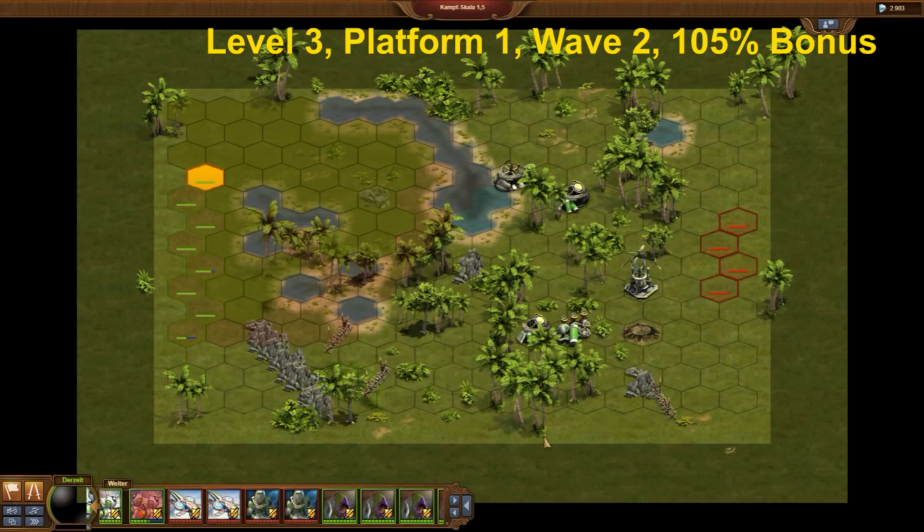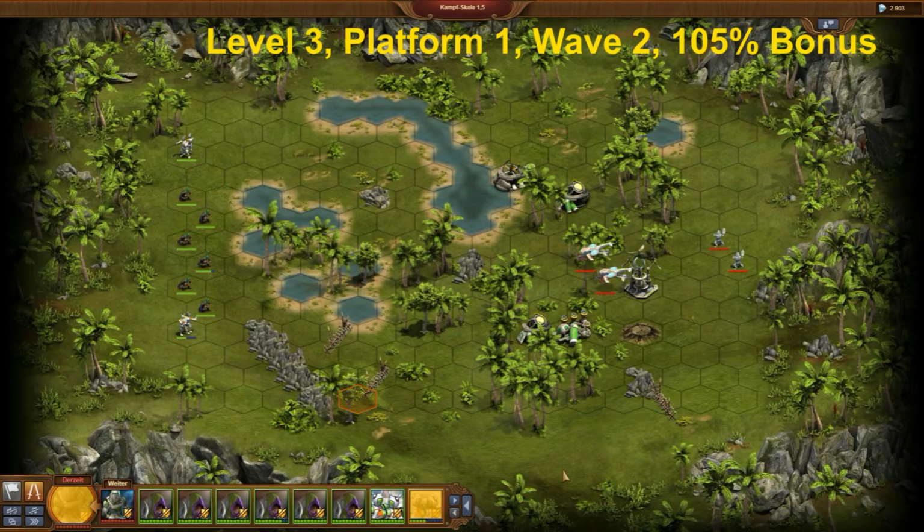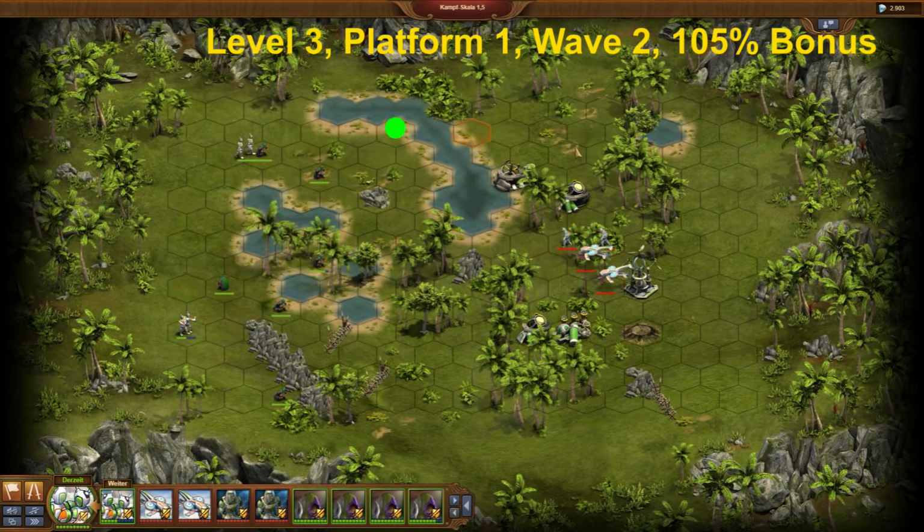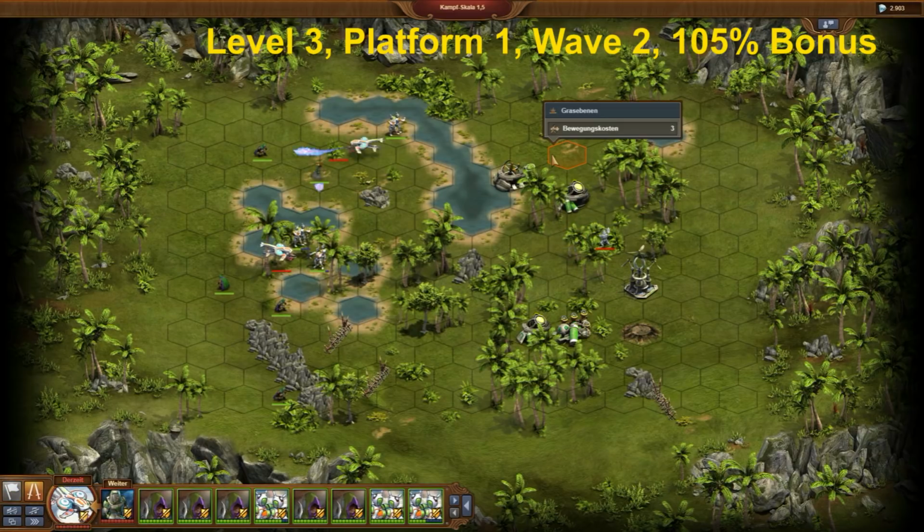After having brought all 8 units to the start of Wave 2, the next 4 opponents are not a challenge. I follow the same strategy as in Wave 1.